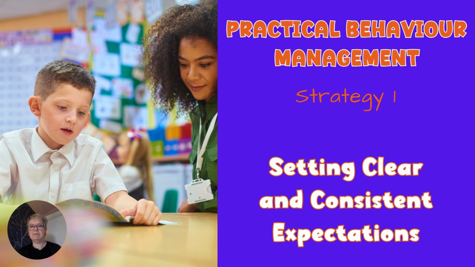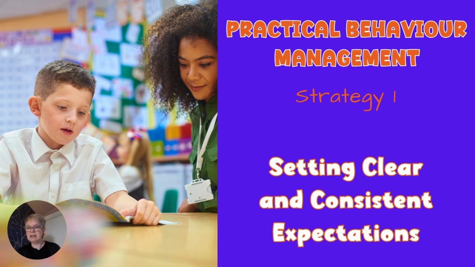Okay, practical behaviour management strategy 1, setting clear and consistent expectations. Students with ADHD often benefit from predictable routines and clear instructions. Ambiguity can increase their anxiety and lead to more impulsive behaviours. Use visual aids. Display classroom rules or daily routines with pictures and simple text. This provides a constant visual reminder of expectations.